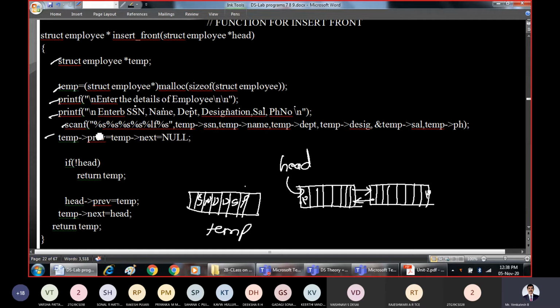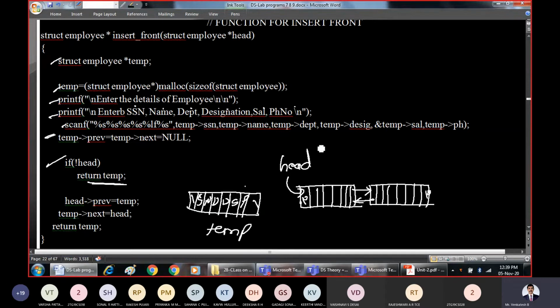So what I am doing, first this statement, what it says, make these two as null, because before insertion it is possible that there are no nodes in the doubly linked list. If there are no nodes in the doubly linked list, what happens? This itself will become the first node of our doubly linked list. Only when there are no nodes, this itself will become the first node.